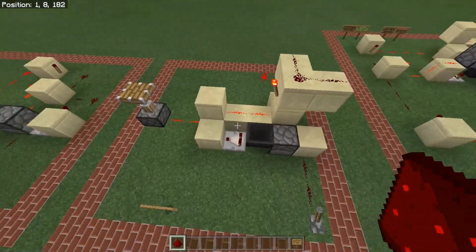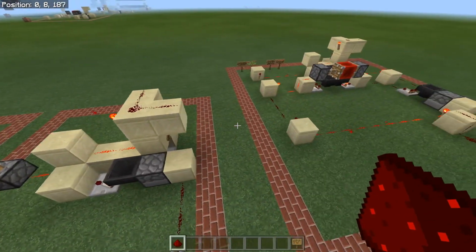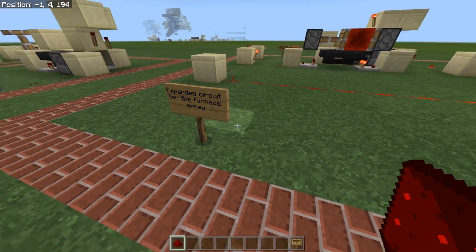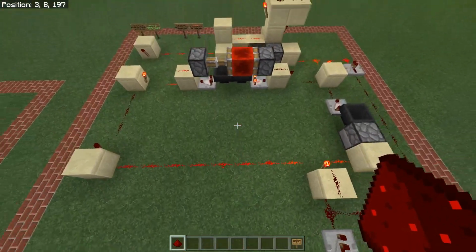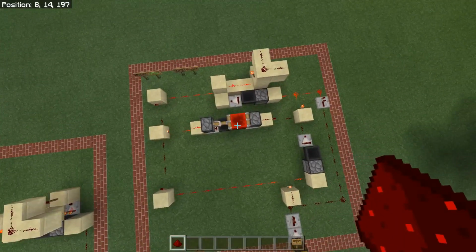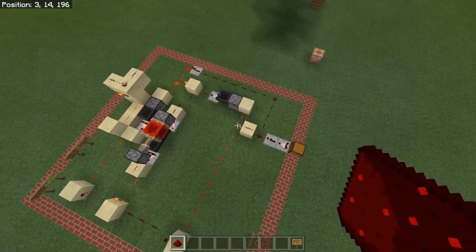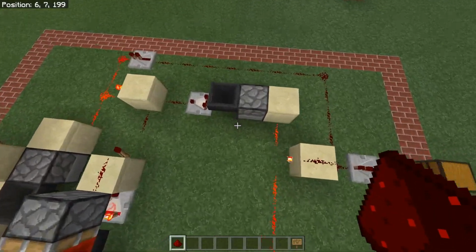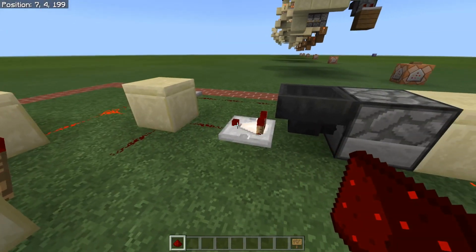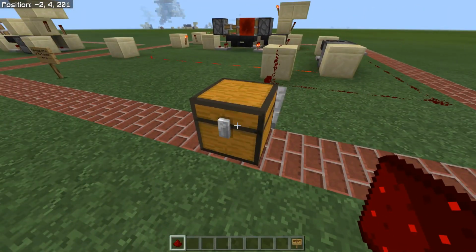Okay, so this is the counter I'm going to use, and that hopper clock is the clock I'm going to use, and this is the completed circuit, the expanded circuit for the furnace array. This is what it looks like, overhead view. You've got your clock, you've got your counter, and then over here, this is a falling edge monostable circuit feeding into this, and then this represents our input chest from the furnace.